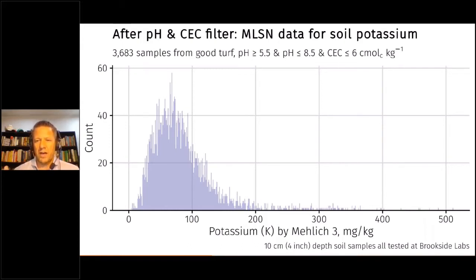So what they're saying is that, even with the conventional guideline, soils that have a CEC of 5 centimoles of charge per kilogram or higher, they're not really expecting a response to nutrients. So anyway, that's what we were working with, these 3,683 samples, all from good performing turf.